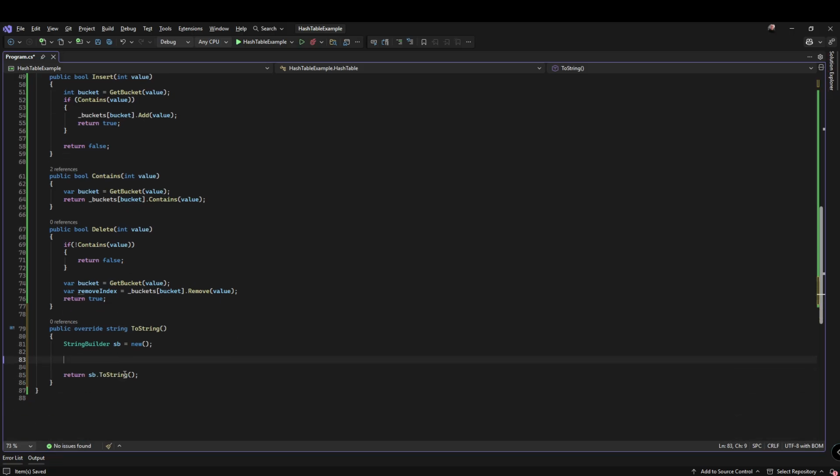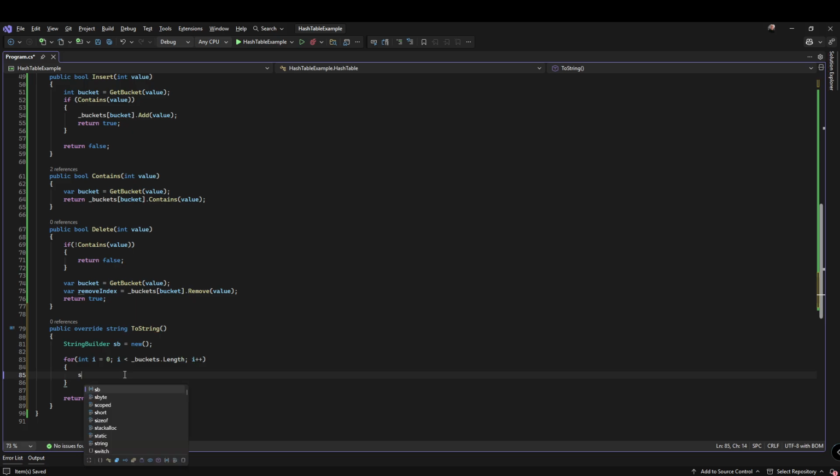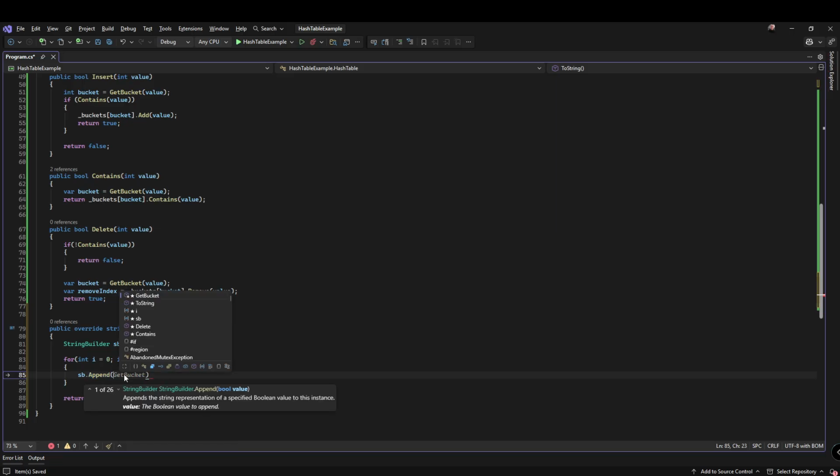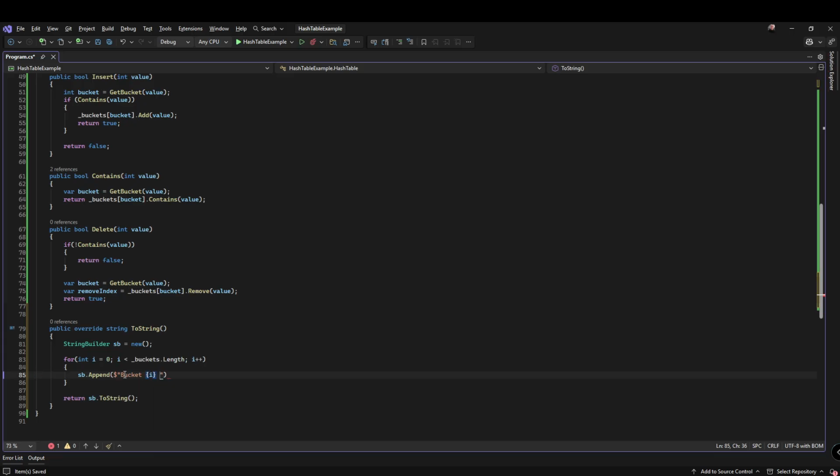All right. So all we want to do here is loop through, i less than buckets.Length, i++, and then we'll just do some appends here. So sb.Append. We'll do bucket. We'll use the number there.